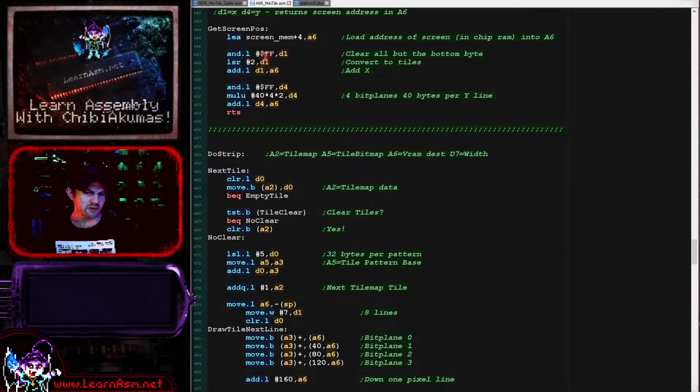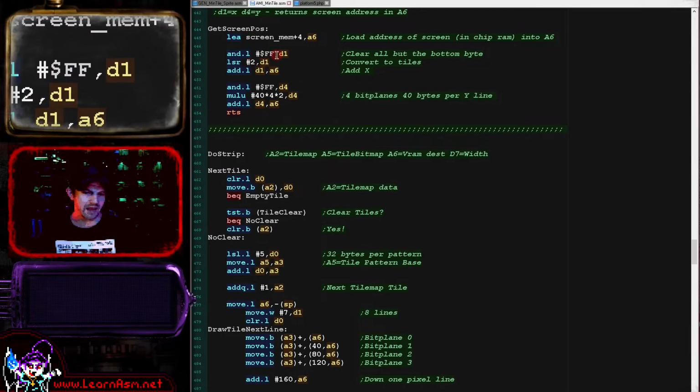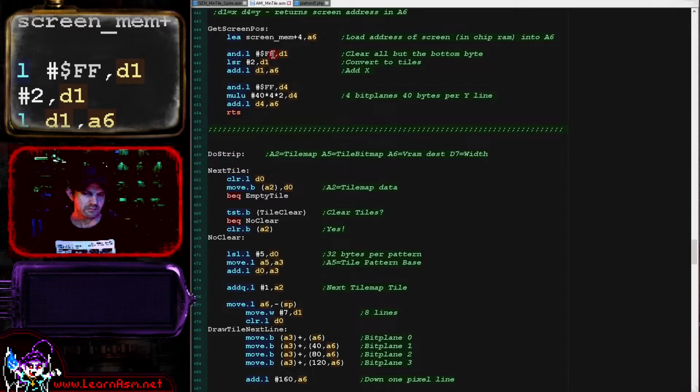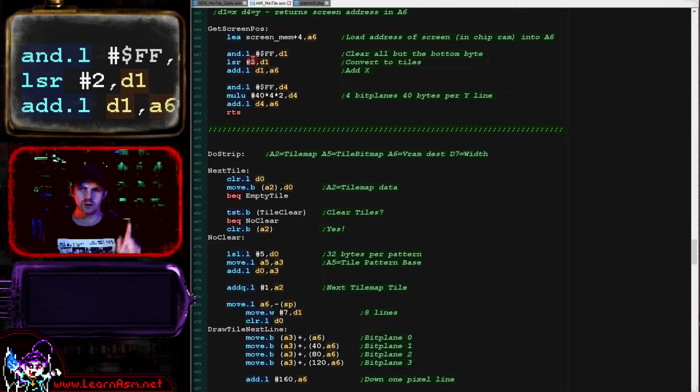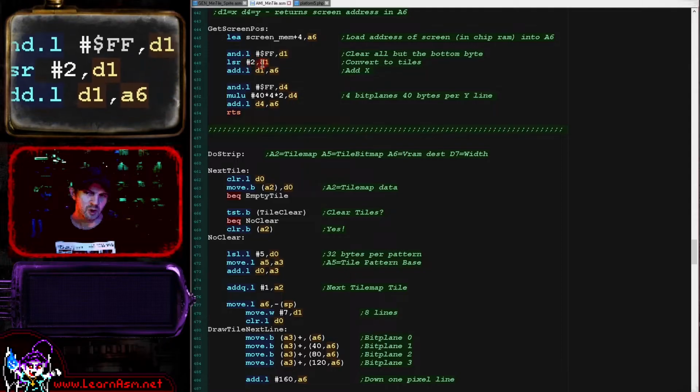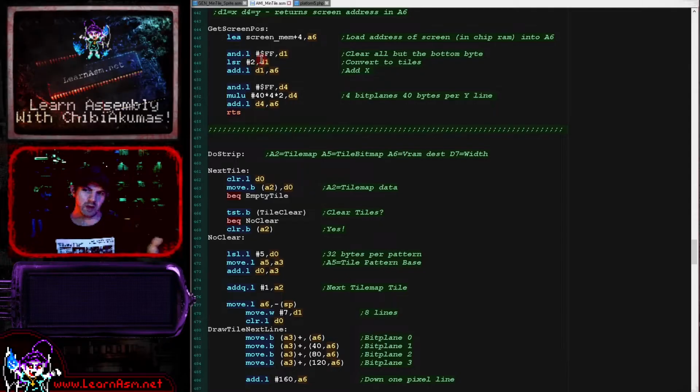And so what we're going to do is take our X coordinate here and convert that to a number of tiles. Now, there's 4 logical units per tile, so we're effectively dividing it by 4 here, and that is converting it to a number of tiles. Each tile is 1 byte wide, and so it's effectively an X offset in bytes. So that's what we're doing. We are limiting the X positions to entire bytes here for speed. Not as neat, but that's what we're doing.